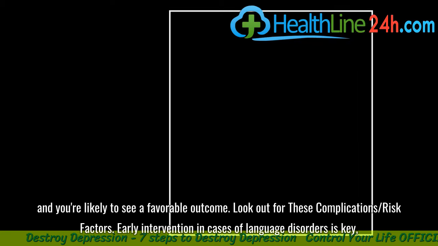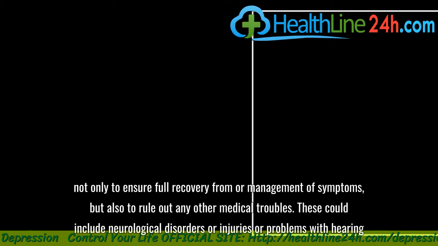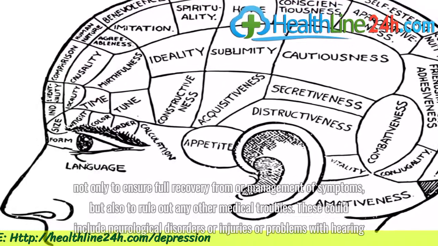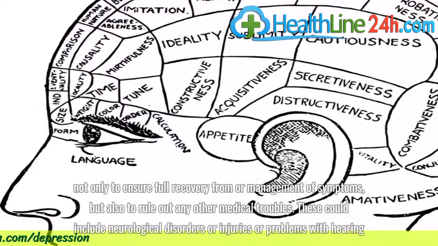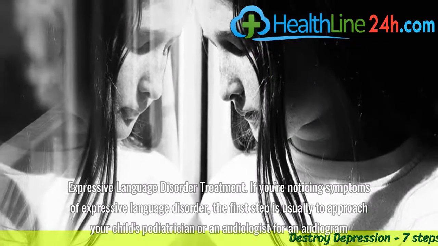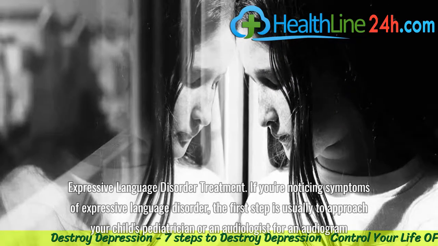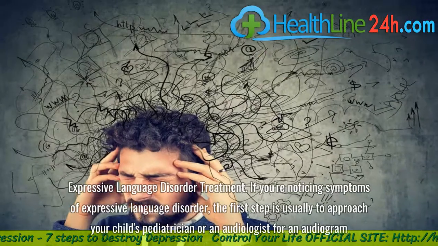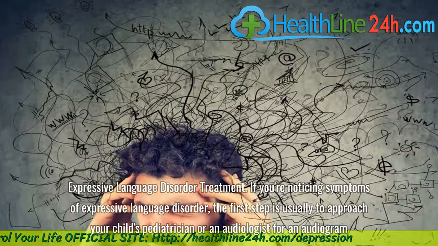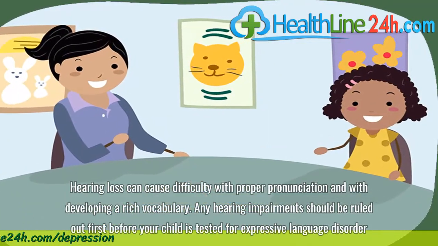Early intervention in cases of language disorders is key, not only to ensure full recovery or management of symptoms, but also to rule out any other medical troubles. These could include neurological disorders or injuries or problems with hearing. Expressive language disorder treatment. If you're noticing symptoms of expressive language disorder, the first step is usually to approach your child's pediatrician or an audiologist for an audiogram. Hearing loss can cause difficulty with proper pronunciation and with developing a rich vocabulary.